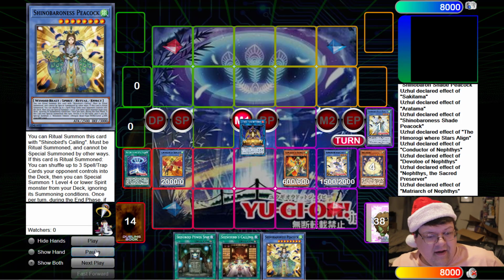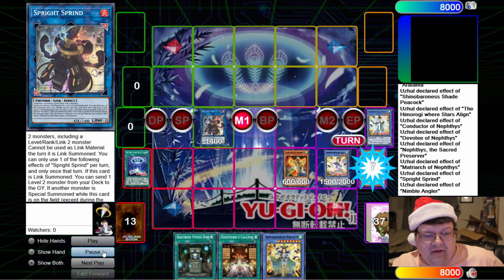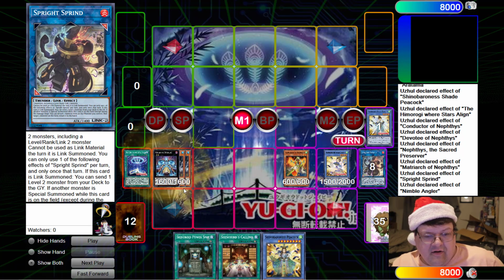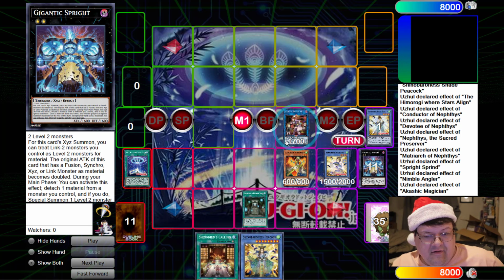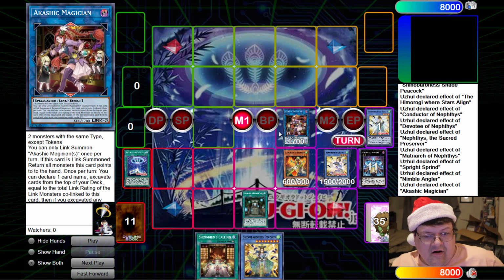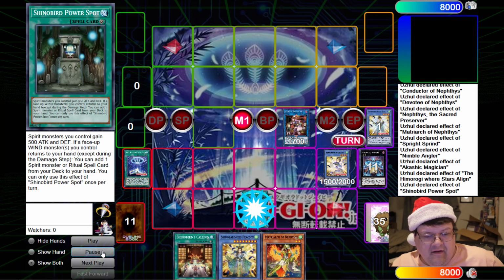So, continue on back, rotate on up. Now we're going to make Sprint here. Sprint's going to trigger, milling the Angler. Angler's going to summon up our 2 more friends here. We're going to make the Gigantic Sprite at this point. Go ahead and Ritual on in, or excuse me, yeah, now we're going to slam this down. So we need the Akashic up and running to bounce.